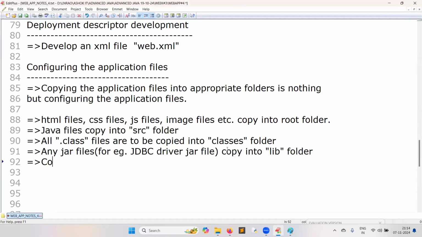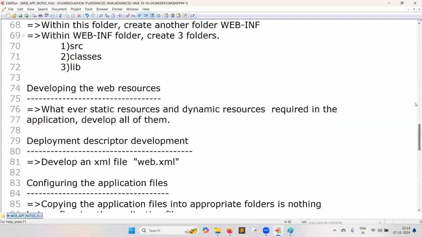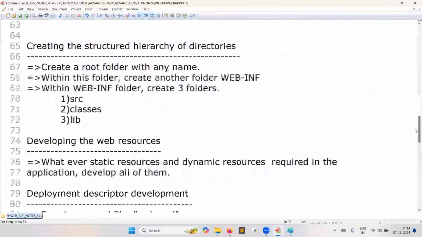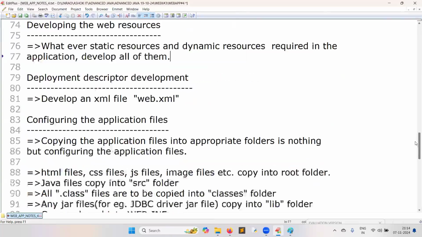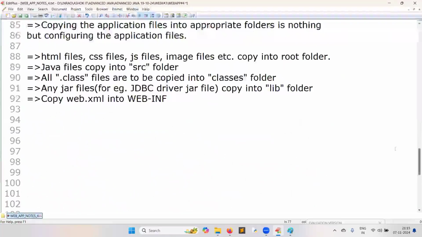Okay. Copy web.xml into where? Into WEB-INF. That's all. At example time, clarity will come. There is no concept here, it is labor work. Okay, there is no concept to explain here. Just developing them and copy pasting them.